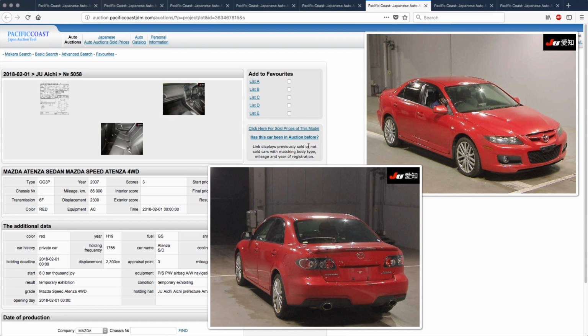It's over 1,600 kilos, which makes it heavier than the Celica even, and heavier than the Evo and the STI by a large margin, 200 kilos heavier. For that, it might improve the driving dynamics. I guess we can't really compare it to a GC8 because the next version of the STI was out when this one was a new car, 2007. I think 2006 was the first year of these.